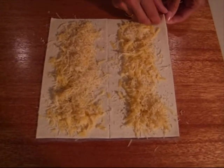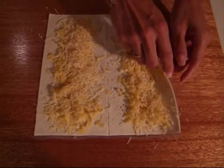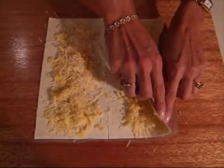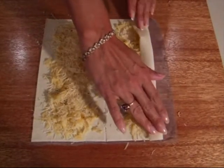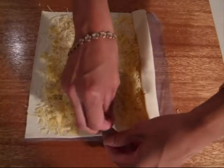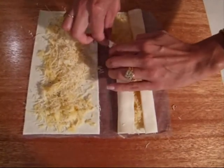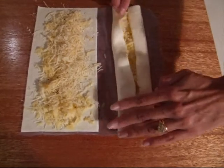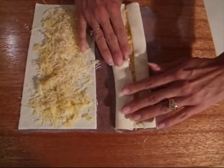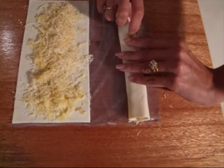Now, my puff pastry has a plastic sheet underneath to stop it from sticking, but if yours doesn't come like that, you'd probably need to flour your board. Now, as you fold it into the middle, you leave about a 1 centimeter gap. And then you fold it over again.